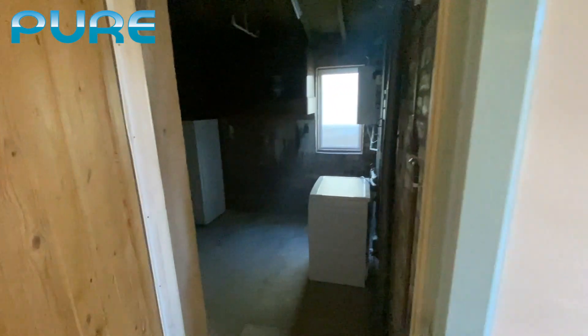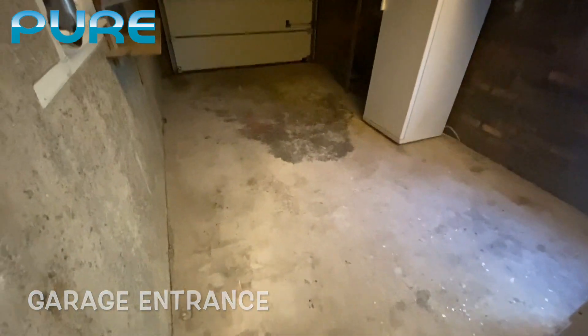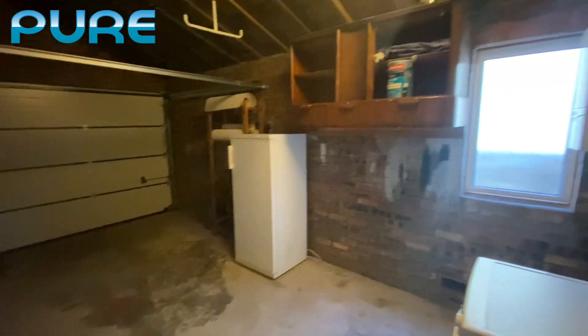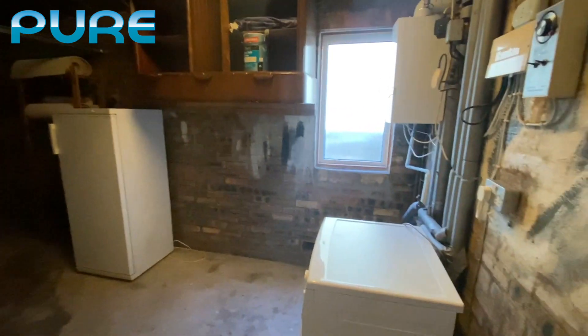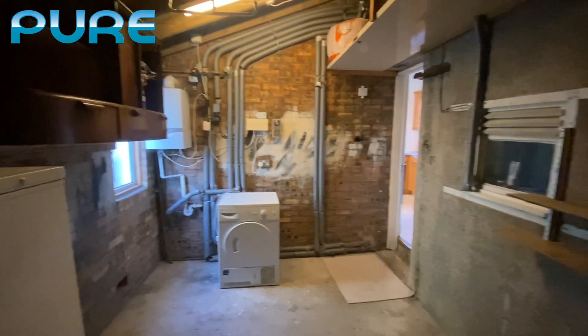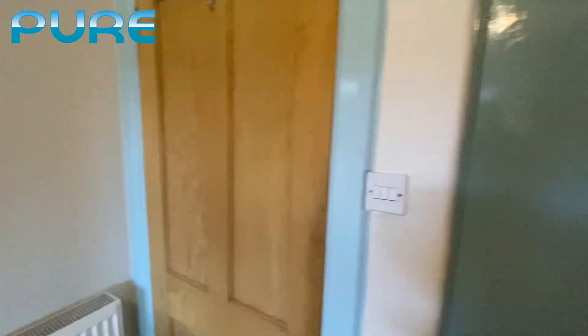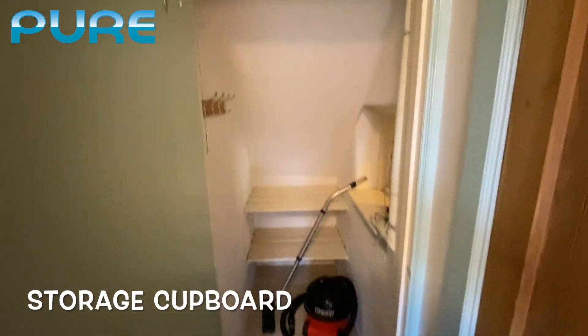The garage links in here — a single garage with space for one car, but also room for other things. There's a fridge and tumble dryer in there, and the boiler is also accessible straight from the kitchen. Just next to the garage there's a large storage cupboard which houses the hoover, with hooks and shelves inside.